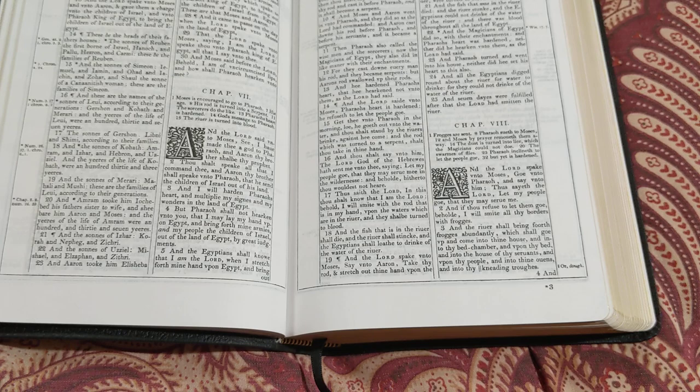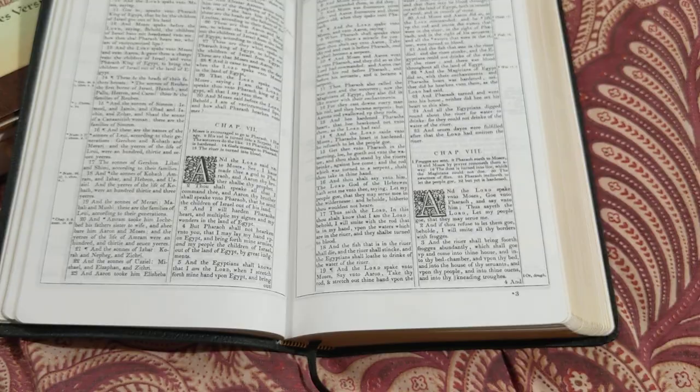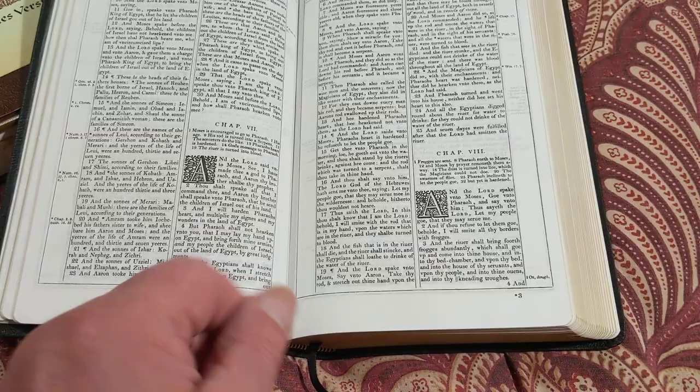Something interesting is that an N and a U was the same letter — they'd just flip it upside down. And in the first printing of the King James Bible in 1611, there were printer errors. Sometimes it would be AND, A-N-D, and then in other places you would find it AUD — just because the printer accidentally put the block in upside down. There were misspellings. They didn't have standardized spelling in 1611.